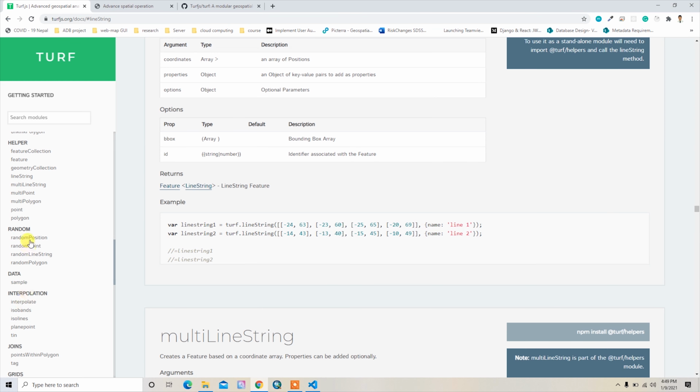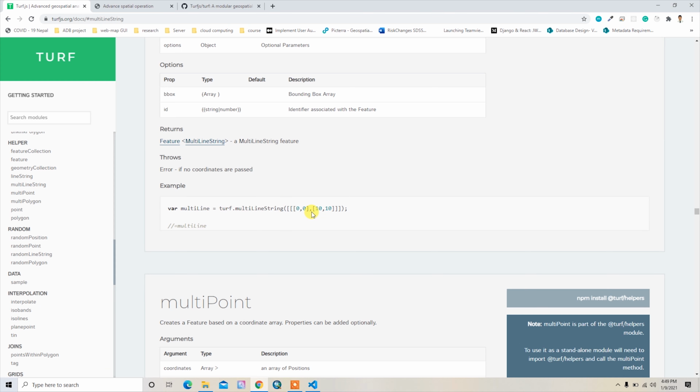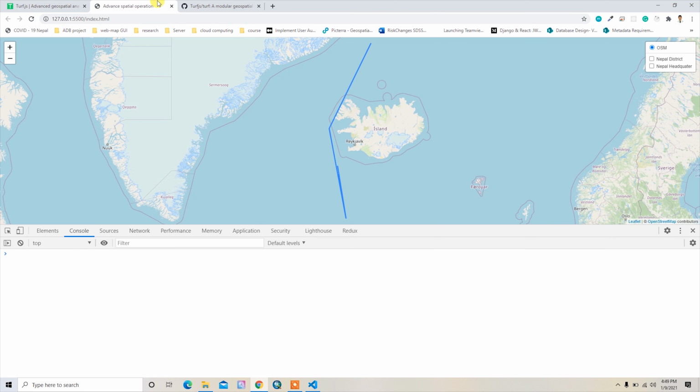In a similar manner you can create the multi-line string feature as well. So multi-line string is kind of the same as line string, two lines but representing the same feature. Maybe the best example of multi-line string will be the road feature. If you create the road feature using the left side road and right side road, but both lines represent the same road, then it will be the best example of the multi-line string.